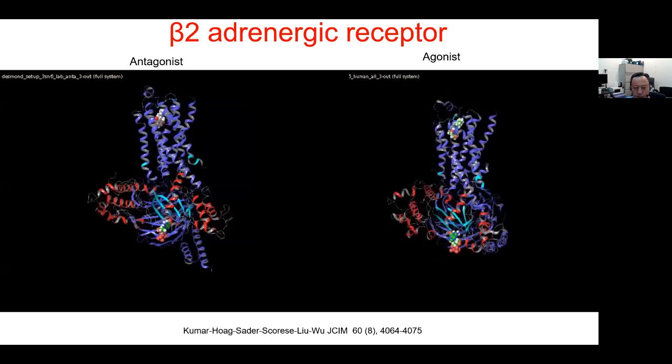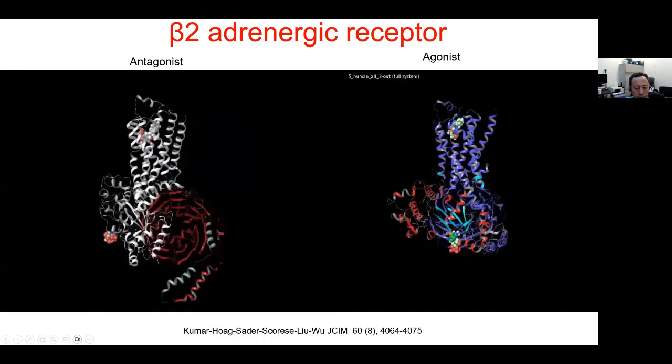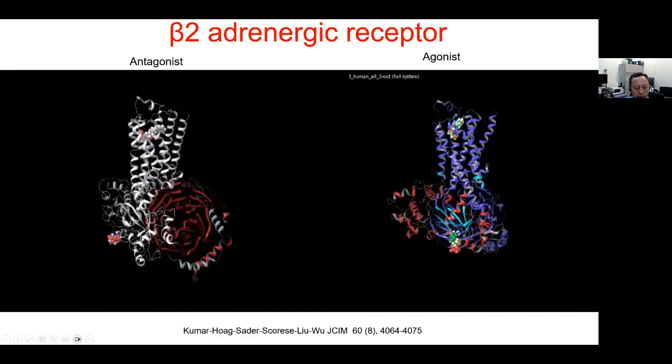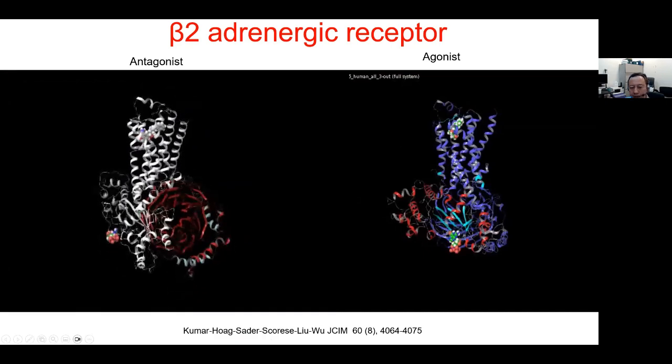Okay, so now we can really test our hypothesis. We put in an antagonist, which you know is inactive. An inactive ligand, even when you put it here, does not generate the proper conformational change to induce the leaving of this GTP. Let's see if that's true. Okay, yeah, it stays there.